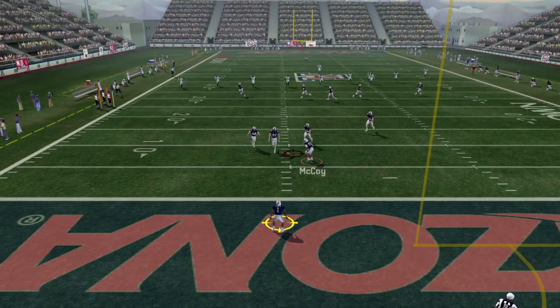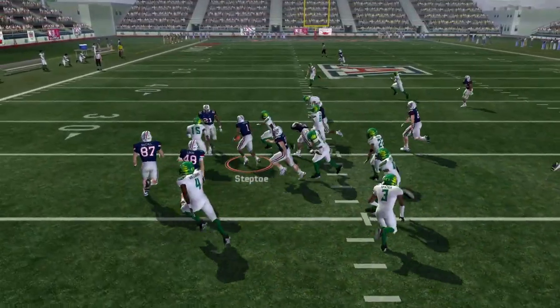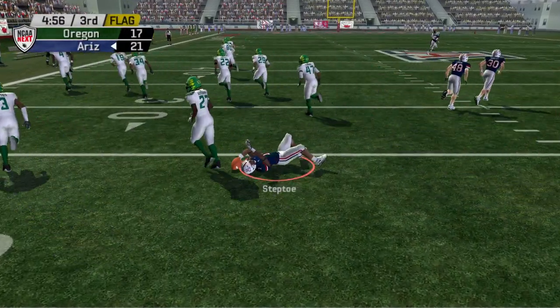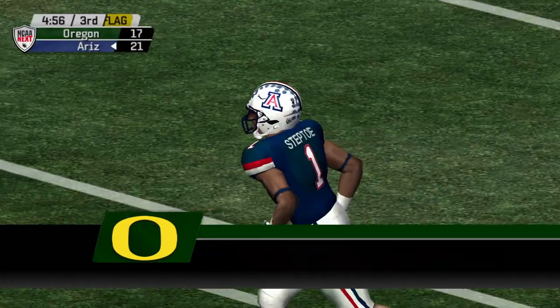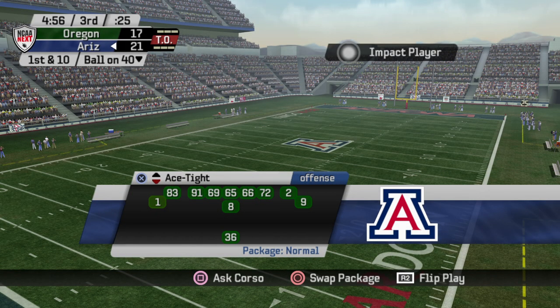It's going to be on the left hash. Steptoe has been doing a lot of kickoffs for us today. Somebody get a block somewhere. That's a face mask. Thank you. It looked like one. And this may just be a 5-yarder. No, it's a 15-yarder. We'll take it. Any free yards you want to give, you can.